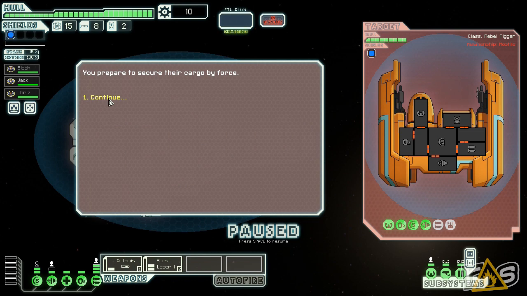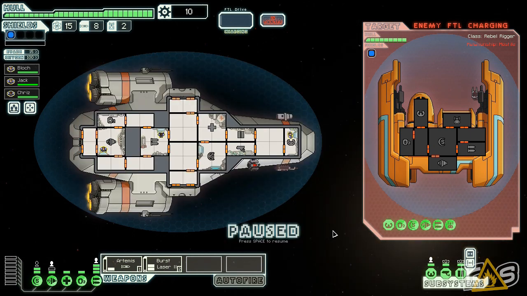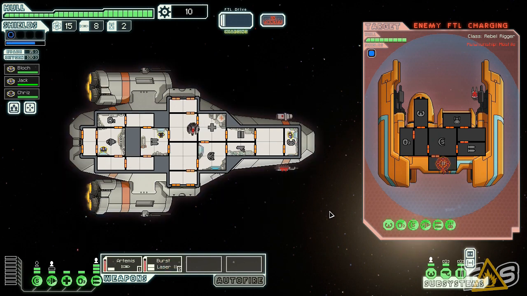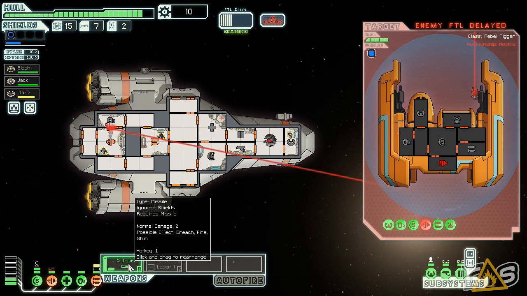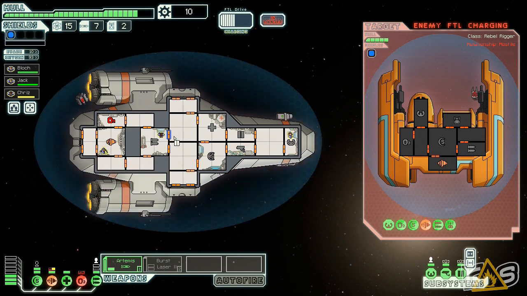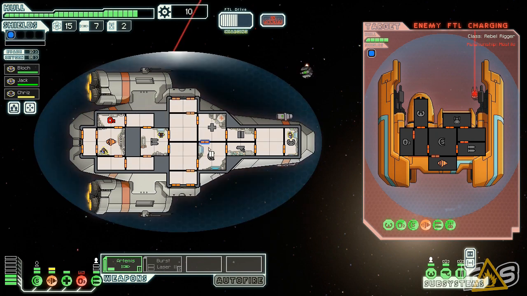Oh, here we go. Now we're in a fight. Let's see if I can remember how to do this. They're trying to escape. What? Nobody escapes, so we're going to try shooting them right in the engines to keep them from escaping. Is that them moving around? Yeah. I have the burst laser and the Artemis laser. Oh shit, they have a drone that is just circling around me, trying to murder me. They're kind of whooping my ass right now.